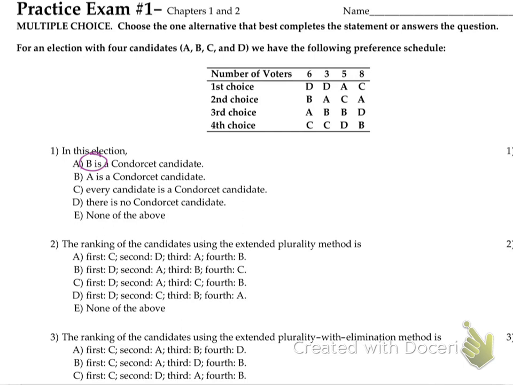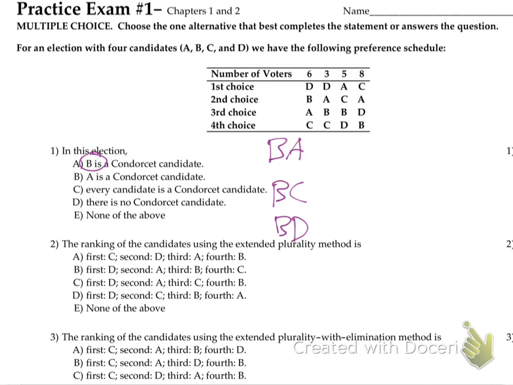I'll just start there. How did we decide? We did it yesterday. How do you figure out if B is a Condorcet? It's not. How did you know it's not? It's not even in the first place for anything. Well, let's be more specific. Just line them up: B versus A, B versus C, B versus D. Let's see what B can do. This is what they do in soccer when they want to see, are you good? Match them up 1-on-1. Can you take them? So B and A, let's see it.